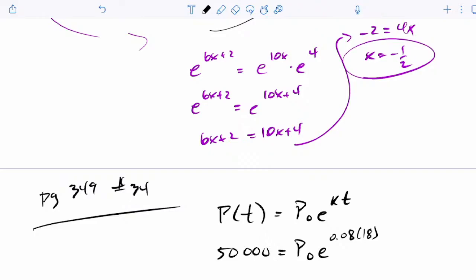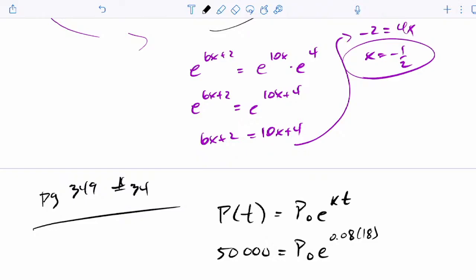So you're not solving for t for 34, Michael. You're solving for the present value. So essentially what's going on is the person had a child. As soon as the child was born, they put money in an account for their education. They let it sit for 18 years, compounded at 8%. Or sorry, they didn't put down $50,000. They ended up with $50,000.